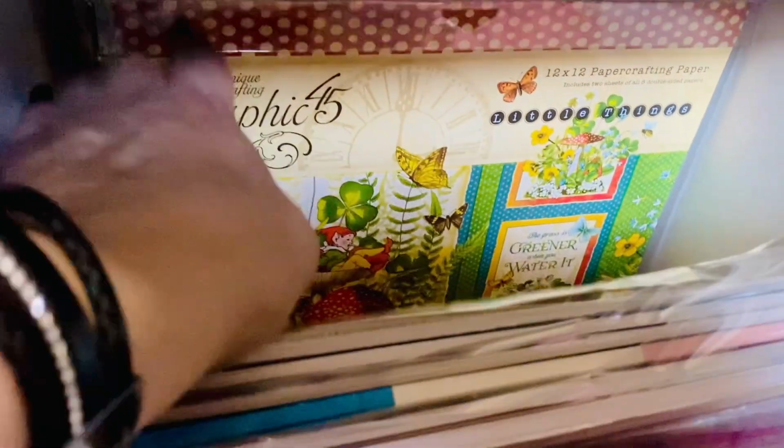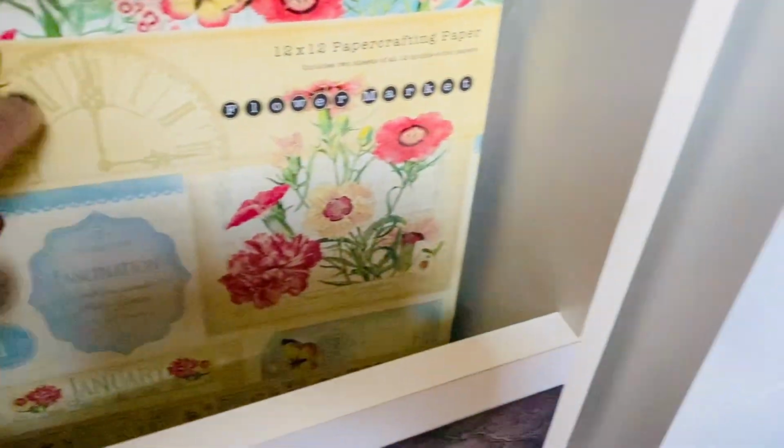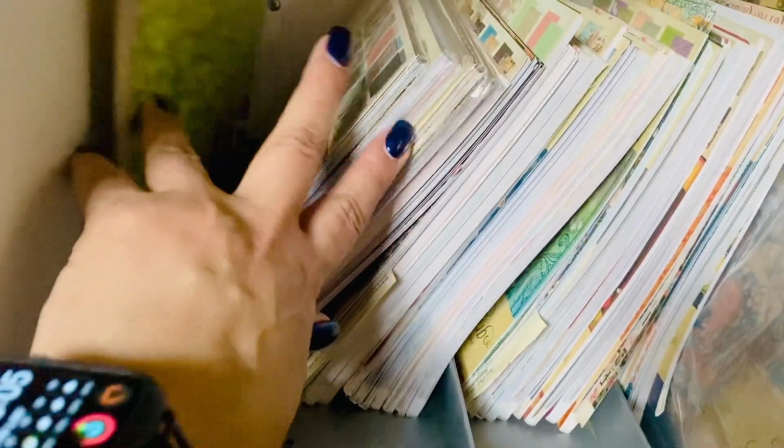It is a very deep unit, which is great because it allows me to have all of my gorgeous, to see, different 12 by 12 lines. Now to the right of that, and I do apologize for the shadows, I'm filming late at night because it's when I can actually work without being interrupted.